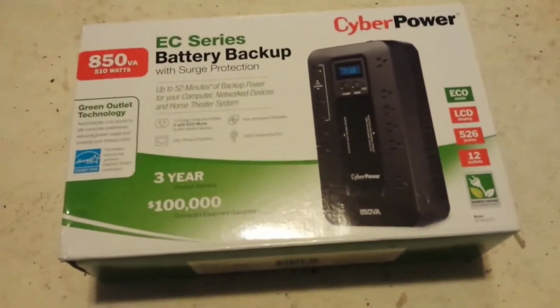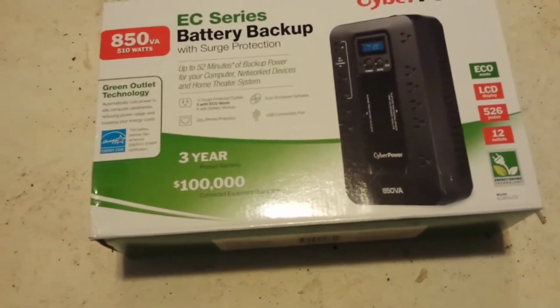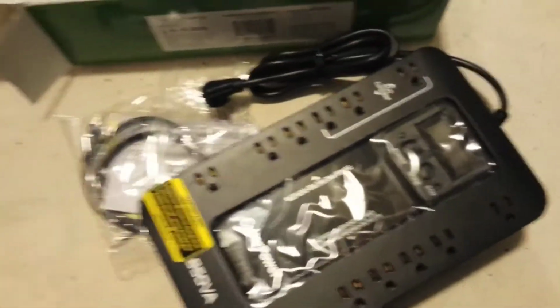Hello guys, we have brought to you the CyberPower EC850LCD Ecologic battery backup and surge protector UPS system, 850VA 510W, compact uninterruptible power supply.